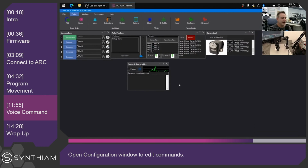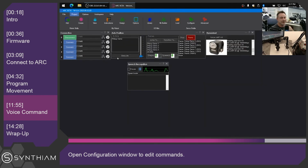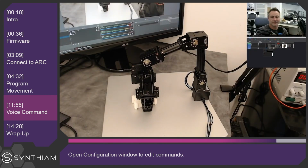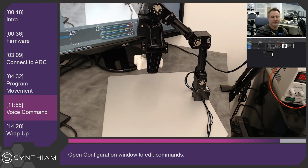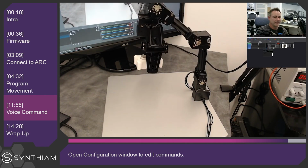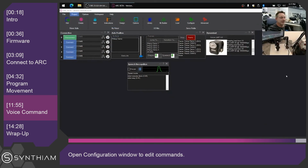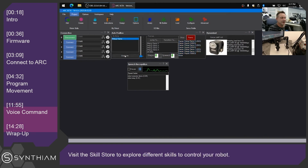Now if you want to know what commands you've added to the speech recognition system, you can click on this button and see the list here. Robot, execute demo. I am running the demo. Robot, stop demo. I am stopping the demo. You'll see the commands that were understood in the speech recognition here, and as well, all the frames that are getting executed will display in the auto positioner.